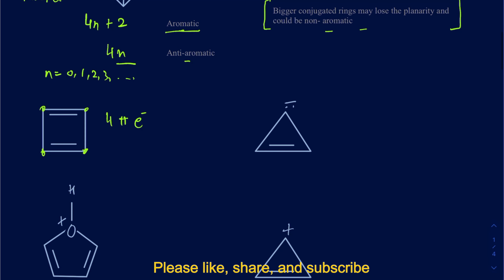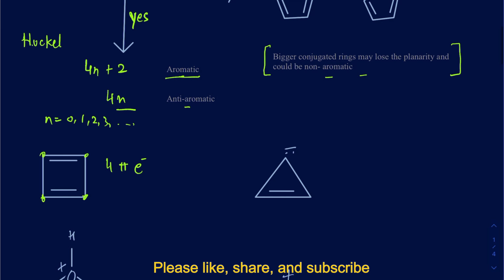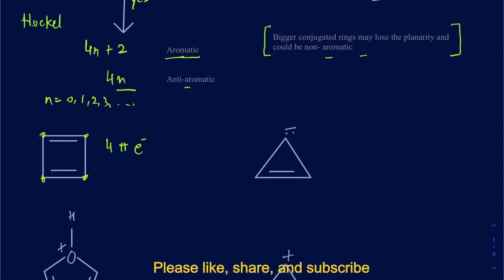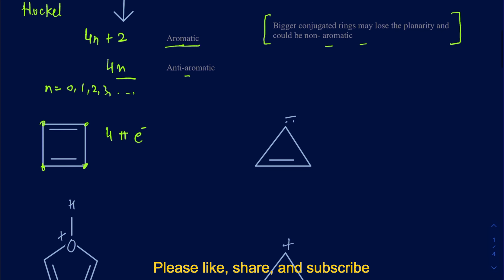Then you're going to go back and be like, all right, it's clearly going to be either aromatic or anti-aromatic because I got everything conjugated here. But then the question is, is it going to be aromatic or anti-aromatic? And then I got to go back and figure out if it will fit the 4n plus 2 formula or will it fit the 4n formula.